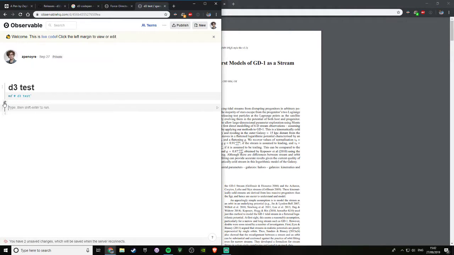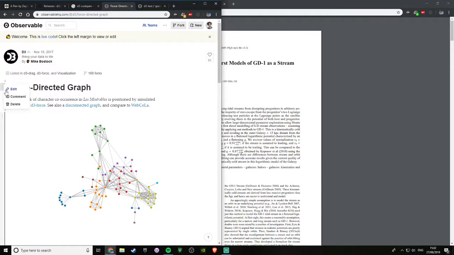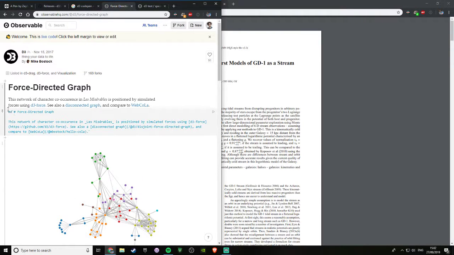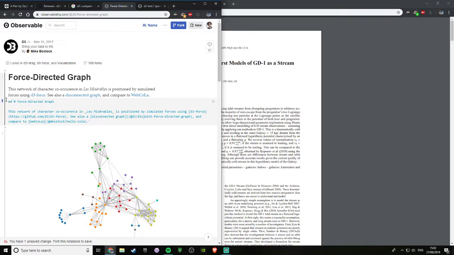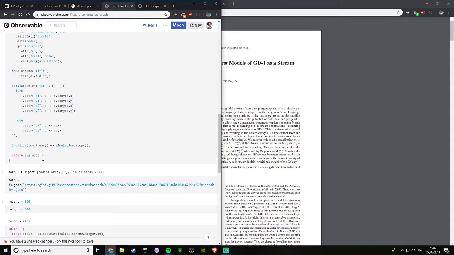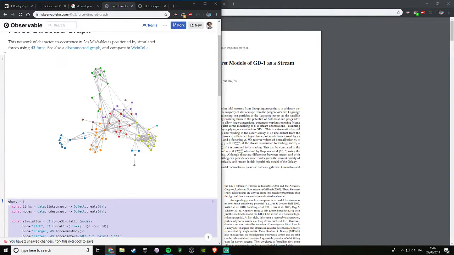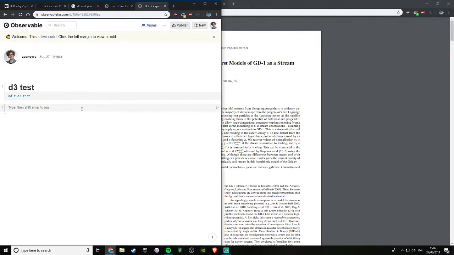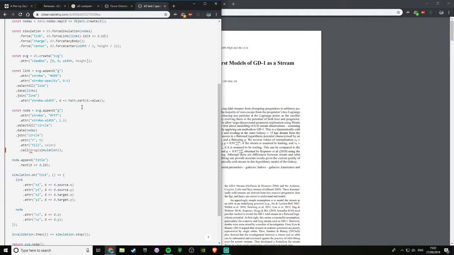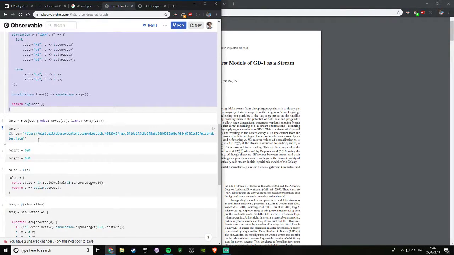So, add a cell. Can I just... So that's what's in there. I'm wondering if I have to do anything to this notebook, or if it will just work with D3. Runtime error: drag is not defined. Interesting.